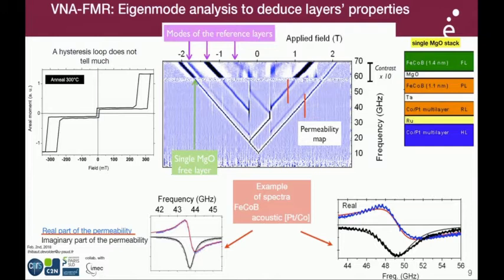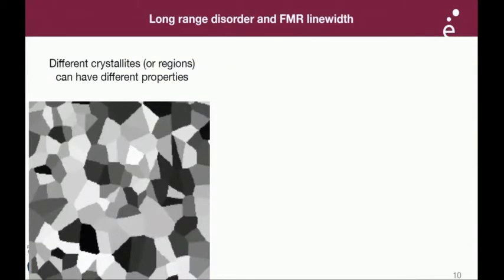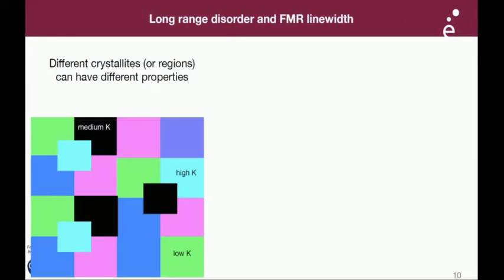So this is the standard way of extracting the damping, from the line width of the ferromagnetic resonance. Unfortunately, in many systems, the line width is not only influenced by the intrinsic Gilbert damping, but it's also influenced by the microstructure. Because we're most of the time working with layers that are sputter deposited and that are polycrystalline. So imagine you have different crystallites in your systems with different anisotropies, either high anisotropy areas, low anisotropy areas, and grains with an intermediate anisotropy.